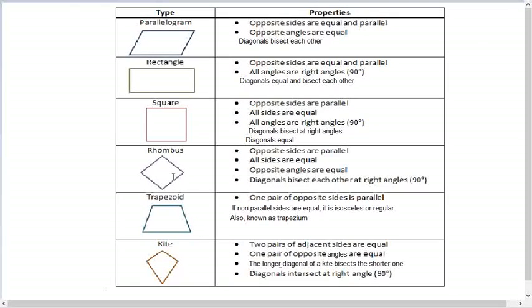Okay, in a rhombus they are congruent, but both the pairs are congruent. In a square both the pairs of opposite angles are congruent. Here both the pairs are congruent. Here, in a parallelogram, both the pairs are congruent. But in a kite only one pair is congruent. Opposite angles, one pair is congruent. This and this, and these two angles are not congruent. So the answer is kite.